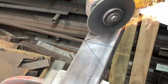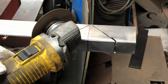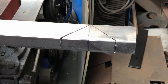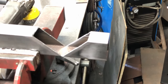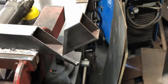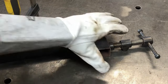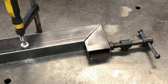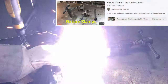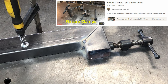I carefully cut along those lines on both sides, take out that little triangle piece, and tap it up until it's at a right angle. I have it clamped to the bench with another clamp pushing on the side to keep the right angle while I weld it. I actually have a video on making that clamp if you're interested.